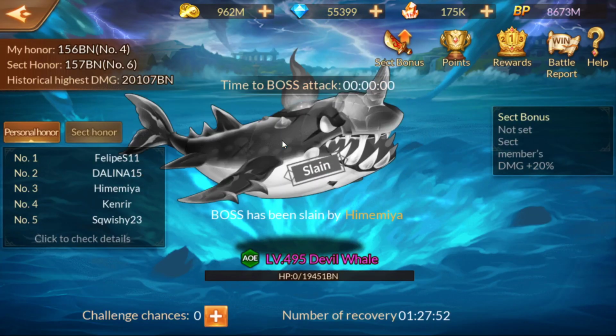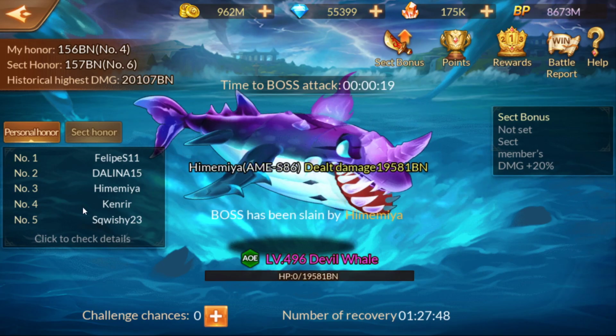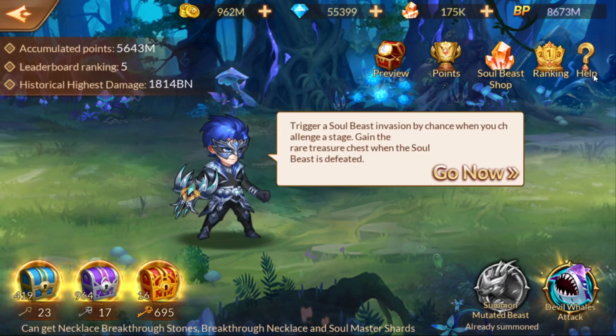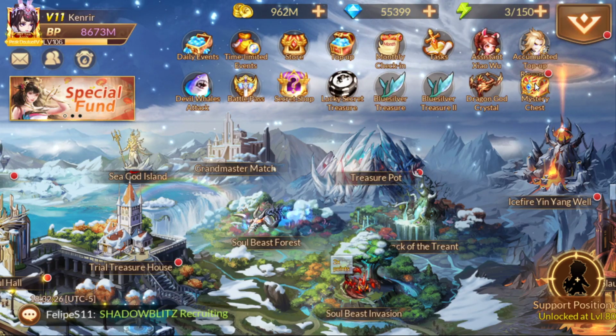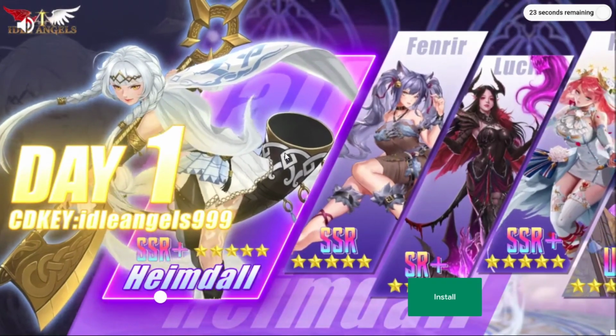You also want to hit the devil whales today. I'm at level 4. I'm number 4 in personal honor. My sect is number 6, so I'm right here at number 4. You may as well do it simply because there's rewards for it.